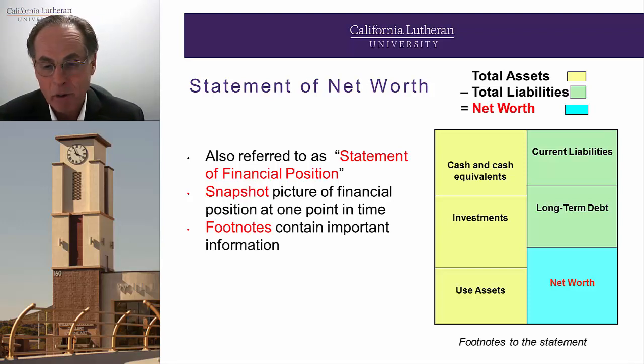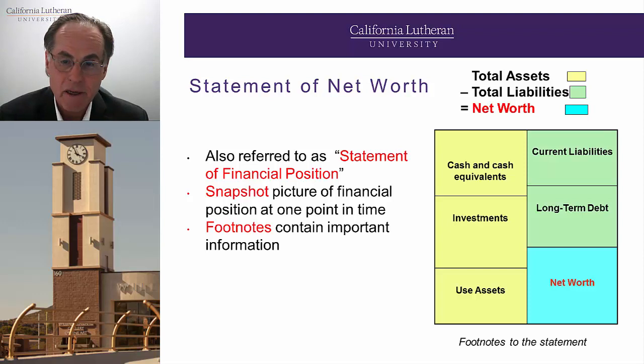Take a look at the diagram on the slide. The assets are depicted in yellow and appear on the left side of the statement. The liabilities or debts are shown in green on the right-hand side of the statement. When you subtract your liabilities from your financial assets, you discover your net worth. The net worth is depicted in blue on the right-hand side. Do you see now why the sides of the balance sheet balance? It's because net worth is added to liabilities. That sum equals the value of assets.